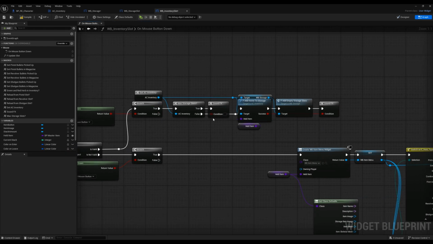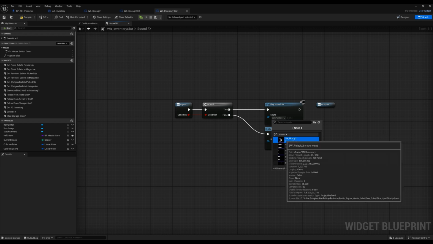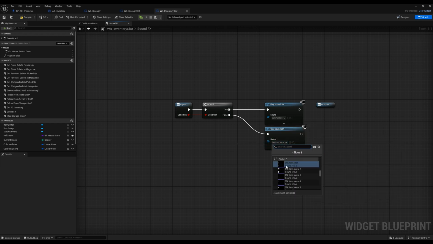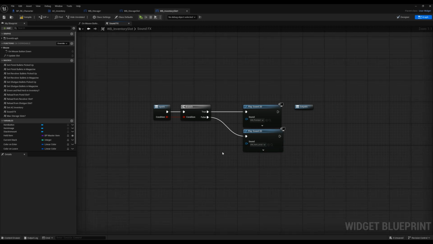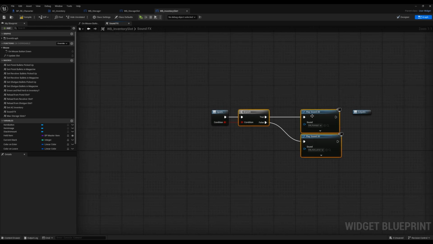Then you create a place sound 2D. Get one which is for store, this one. So I have this one for storing, and I have a sound when storing is not possible because our inventory is full, our storage is full. Okay, like so. Get a branch before this, and then also make a macro. Drag select those and make a macro, and you call this macro sound effects.